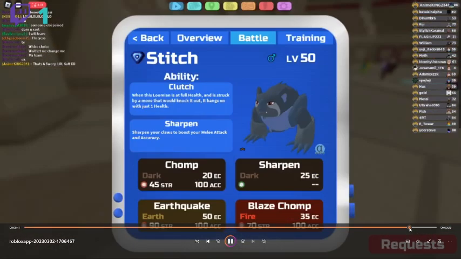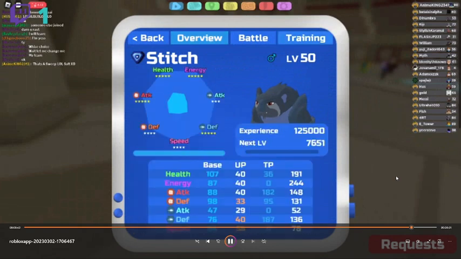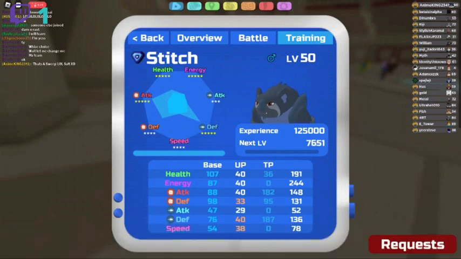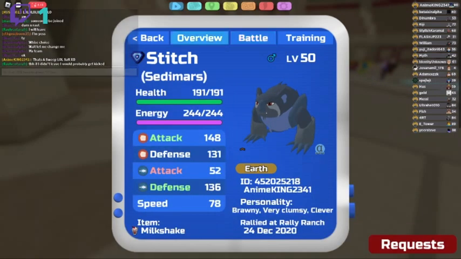Alright guys, hope you enjoyed the Sedimars sweep there. I almost messed it up there. But let's explain the mighty Sedimars, or aka the mighty Stitch. I couldn't figure out a better name. Let me explain the moveset and how I was able to get the sweep there, with a little bit of a salty forfeit as well. I forgot to mention that.